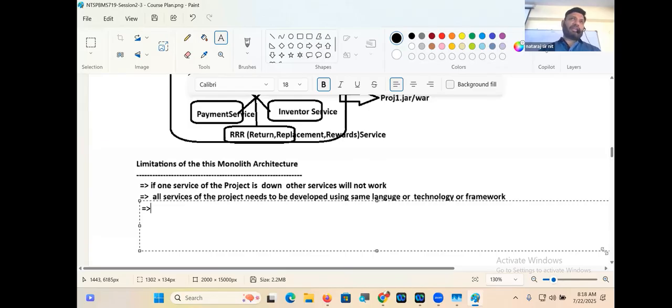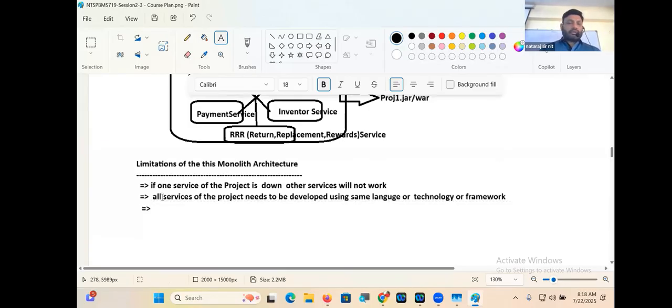Are you understanding my statement, guys? All services of the project need to be developed using the same language or technology or framework.